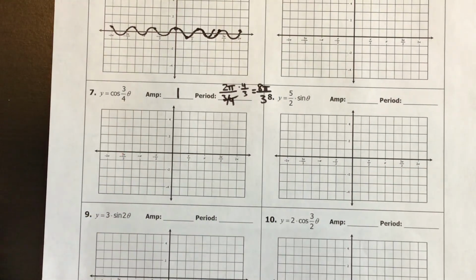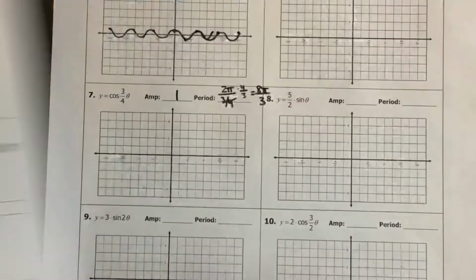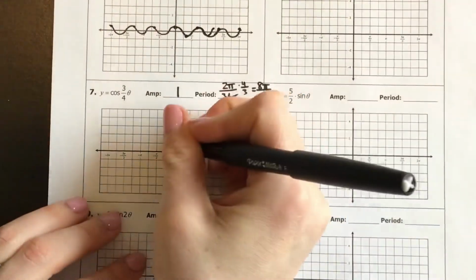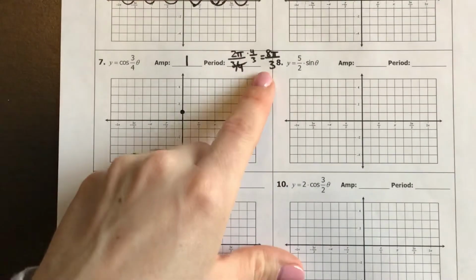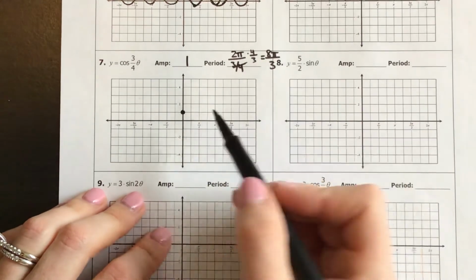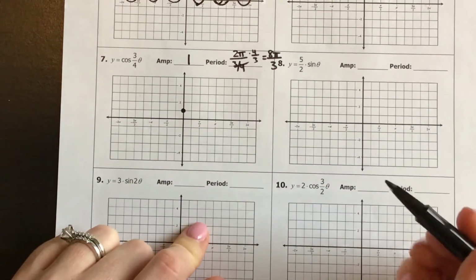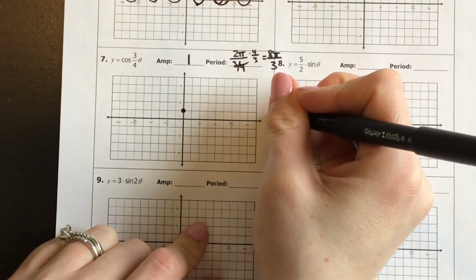So for a cosine graph, just remind yourself, it starts up at its high point and ends at its high point. Its high point is just up at 1. So it starts the cycle at 1, and then we have to see where we're going to end it. 8/3 would be a little bit past this, because remember, this is 6/3. So 8/3 is going to be farther out here somewhere.